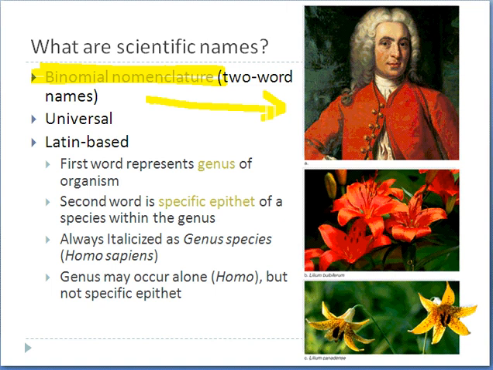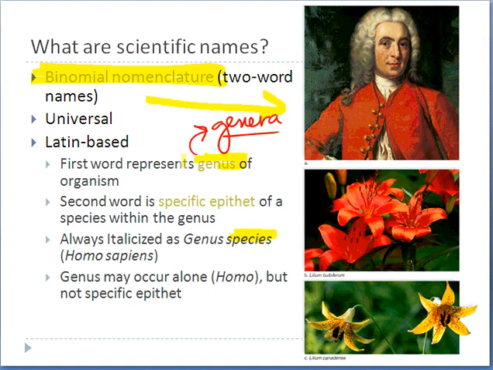The way that the scientific naming system goes is the first of the two names is always the genus name. And by the way, the plural of genus is genera. Don't you just love Latin language? Remember, the plural of phylum is phyla. The plural of genus is genera. So the first of the two names in binomial nomenclature is genus. The second of the two names is the species name.